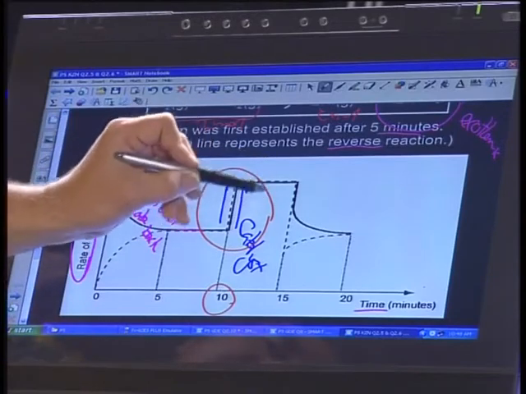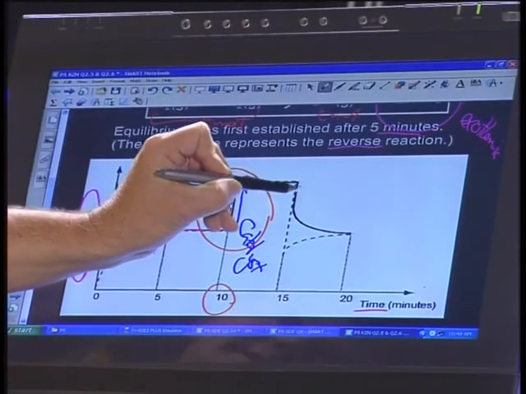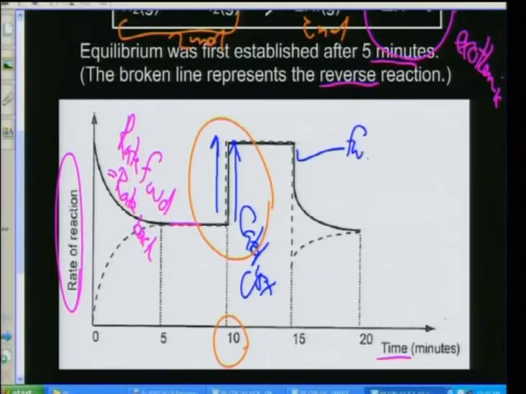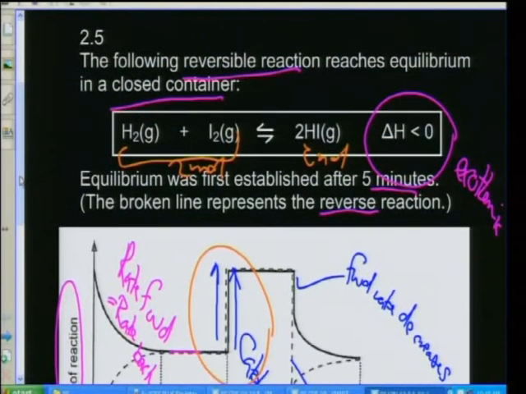But let's have a look at what happens at 15 minutes, because I think that's the more interesting thing that happens. So what do you think is happening at 15 minutes? Let's have a look at it. Notice, first of all, what we need to recognize is that the rate of the forward rate decreases. Okay? And it's decreasing. This rate here of the back reaction decreases as well, but it decreases, and then increases. And then increases.